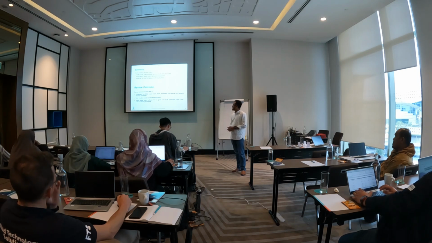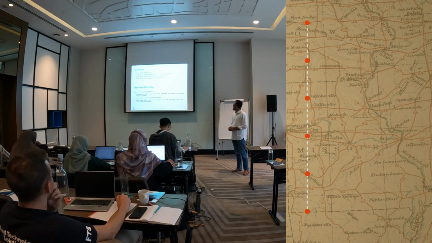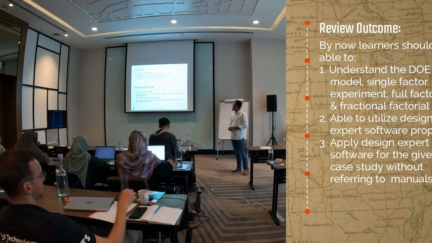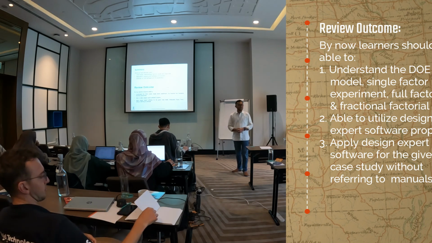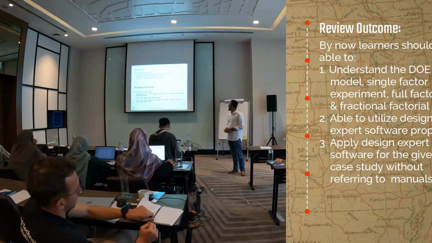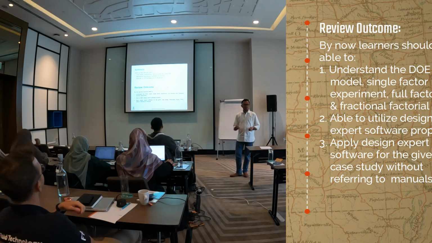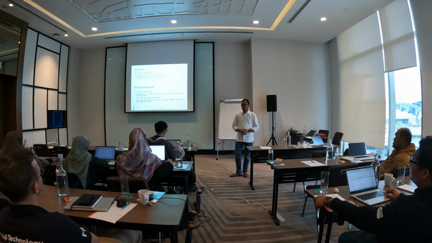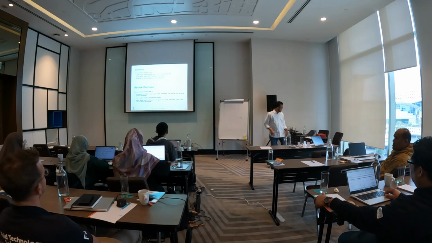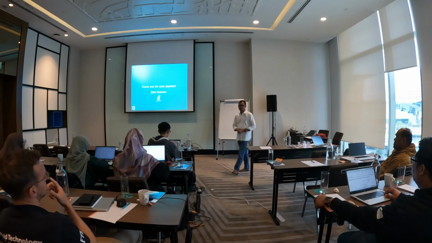As a review outcome, by now learners should be able to understand the DOE model, the single factors, full factorial and fractional factorial experiments, and be able to utilize Design Expert software properly. And then lastly, apply the Design Expert software for the given case study for helicopter flight time, maybe without referring to manuals, so you can do it on your own, right? If you have any question, maybe just let me know. Last one, any question? Before we end the session.